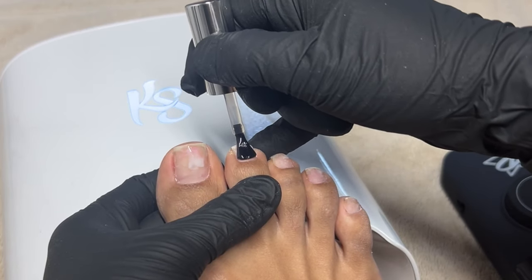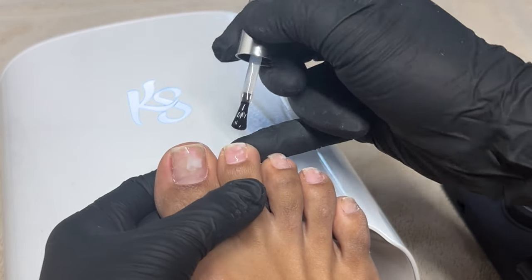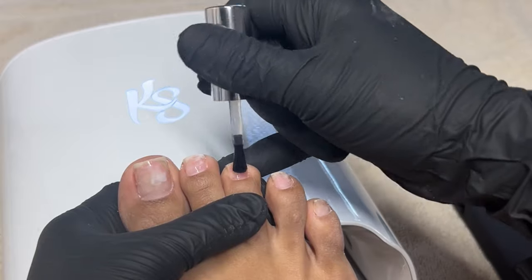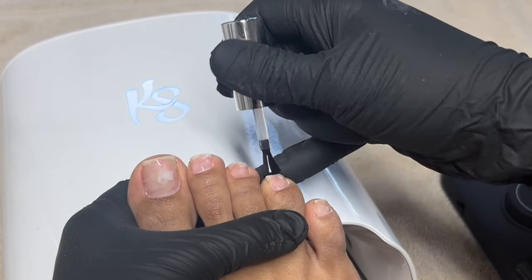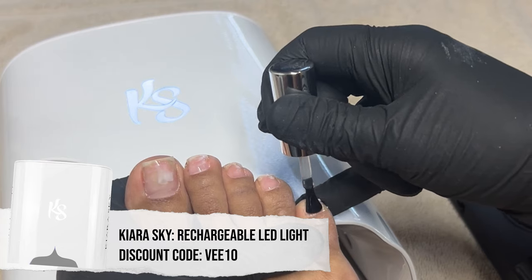Now I'm going in with a rubber base. This is my primer for my toes or gel products in general. A rubber base is gonna help with that adhesion. So this is a gel product, meaning you need to cure it in the light. So we're gonna add a thin layer of that, trying to get as close to that cuticle and those sidewalls as possible. And again, very thin layer, and then we're gonna be popping that in the light for a full 60 seconds.